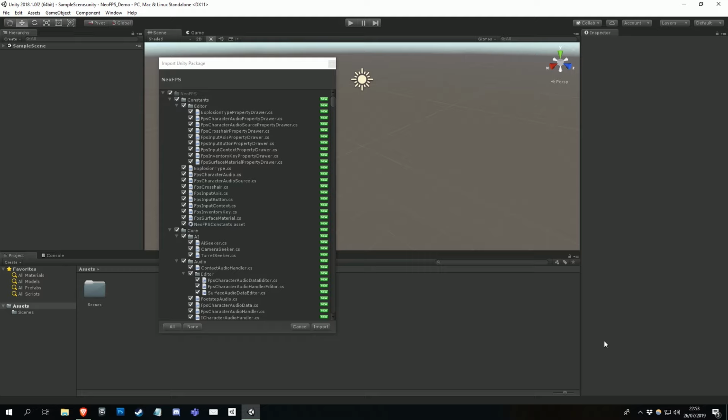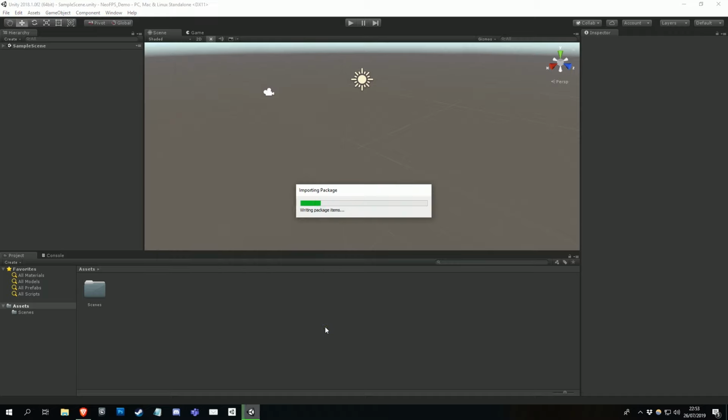So in front of us here we have Unity open in its default layout with a brand new project open. This is Unity 2018.1, as that's the earliest version that NeoFPS currently supports. I've also opened up the NeoFPS Unity package ready for import, as you would see when importing from the asset store. We'll just make sure that all the files are selected and then hit import to get started. Now the import has a few steps, as after the initial file import, it's also going to automatically install the Unity post-processing package. So let's take a step back and let it do its thing.